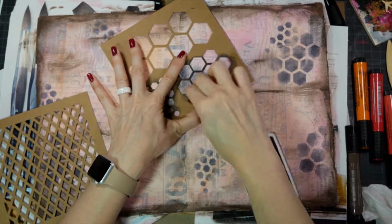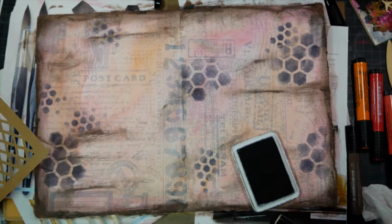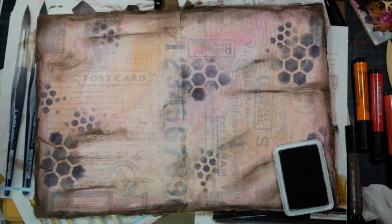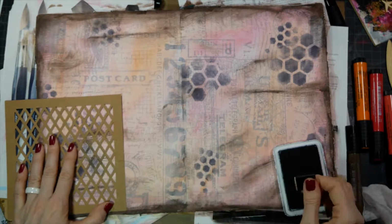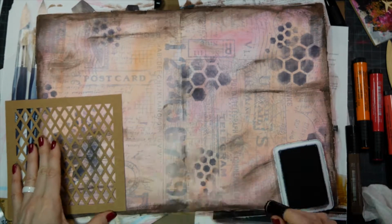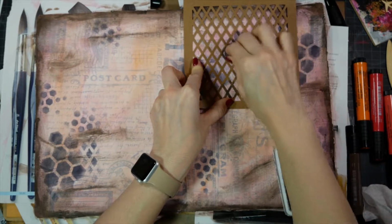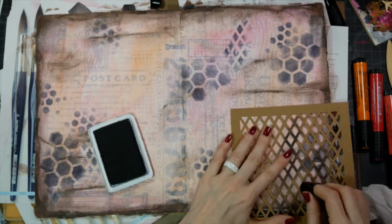And I like to add these, anything I'm adding, but in particular these stencils, whatever pattern I pick, I usually pick at least 2, sometimes 3, but never just one. And I like to add it somewhat randomly throughout my page, but also trying to keep things balanced. So the bottom left-hand corner and the top right-hand corner are opposite each other, and this is where I'm just trying to make the page a bit more balanced.